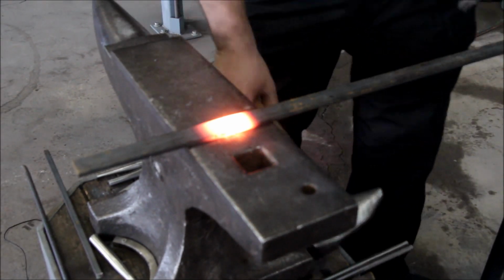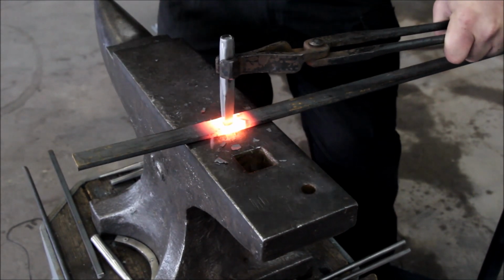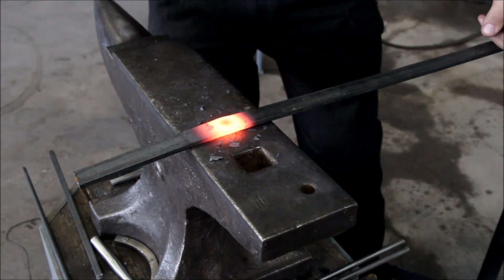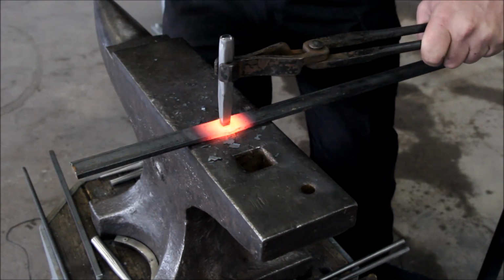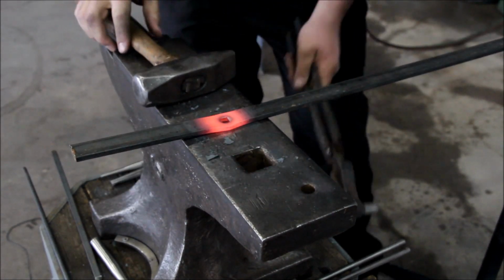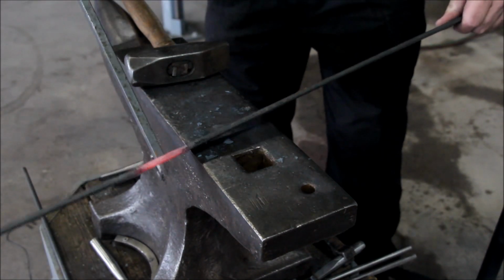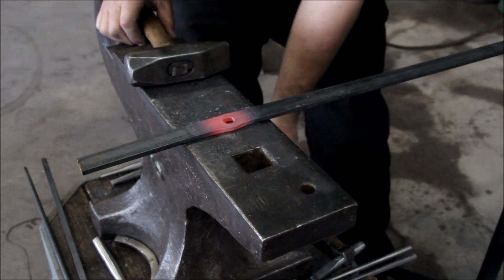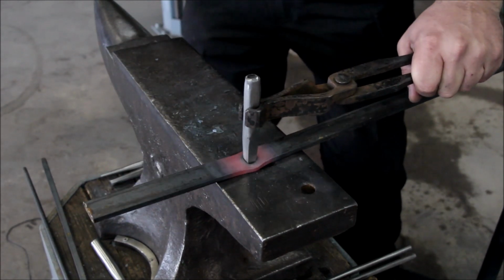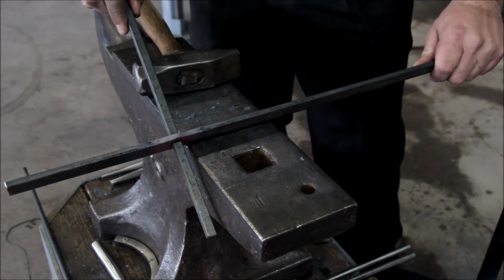So here I'm demonstrating how to do a square hole, and it's just the same as the round hole. You take your punch, go all the way to the bottom, then flip it and go all the way to the other side, and then you punch out the little plate. And this one probably needs a little opening, so I might be able to do it with this punch, or I get the drift punch. But I think I'm able to do it with this one. So here we go, square hole.